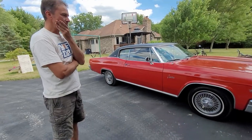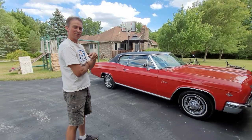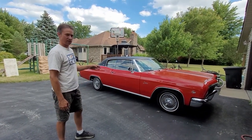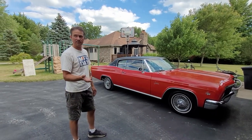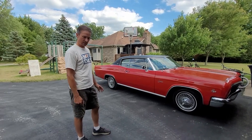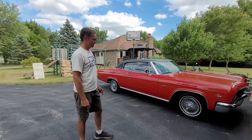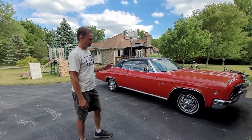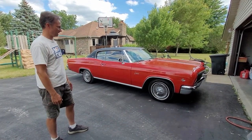Tell us about this old Caprice. Well, how much time do we have today? I have only one battery. So this is my first car from 1987. I was just out of eighth grade — it was about this time of the year, too. Well, it was August. So how many years would that be? This is 35 years coming up. So 35 years I've had this baby. I was 14 and a half or so years old when I got it.